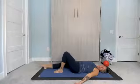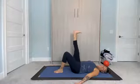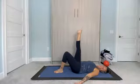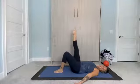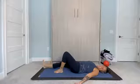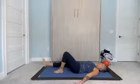So we're going to inhale, lower the foot. Exhale, slowly lift back up. Inhale, lower. Exhale, lift. Inhale, lower. Exhale, lift. Inhale, lower. Exhale. Three more. Inhale, lower. And exhale, lift. Two more. Inhale, lower. Exhale, lift. Last time. Inhale, lower. Exhale, lift it back up.